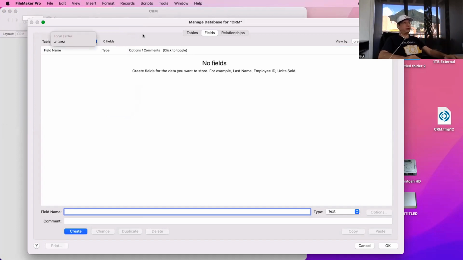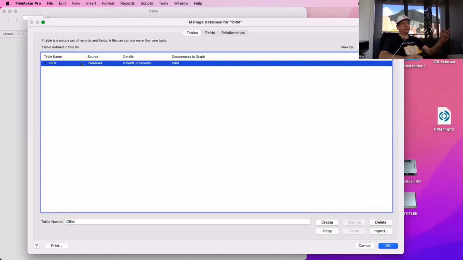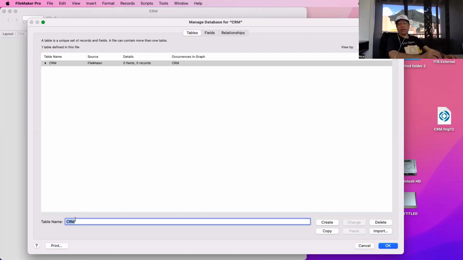FileMaker cannot work without a table. So you have a table here named CRM, and I can just rename it by the first table that I want. I want an account table. The way you name the table is very, very important.